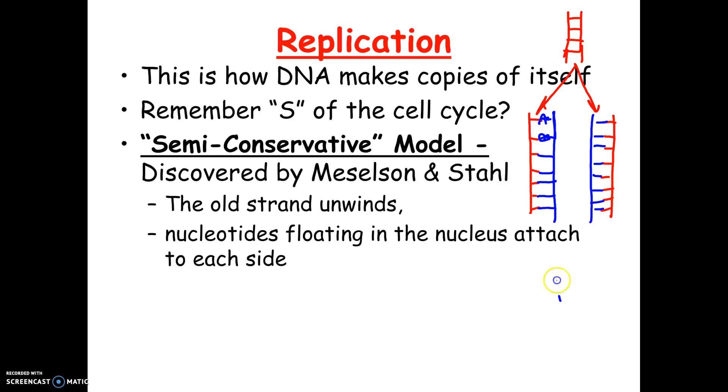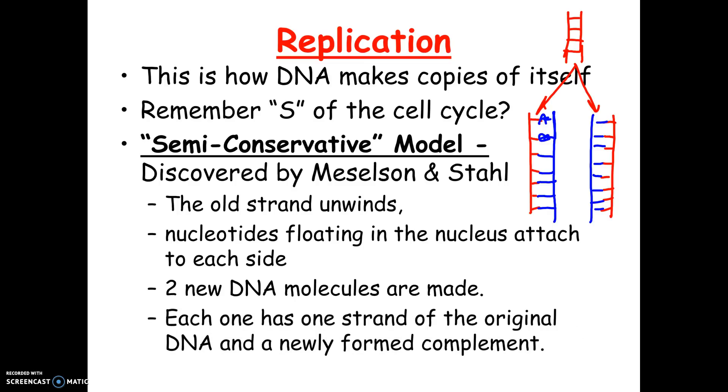And this is why the two chromatids are exactly identical to each other, because they're coming from the same template. The DNA basically just opens, matching nucleotides come in, and you end up with two strands. So why is this called semi-conservative? Because each fully built new DNA consists of one original strand and then one new strand. One old strand, one new strand. So it's not completely conservative. Completely conservative would be if the original strand, if I go to the photocopy machine, and I put in my paper, what comes out is a copy. My original is completely intact, my copy is completely separate. That would be sort of what would happen if replication was conservative. The original DNA would stay intact, the new one would be like a photocopy of it. Instead, it's only semi-conservative, because the original splits in half.